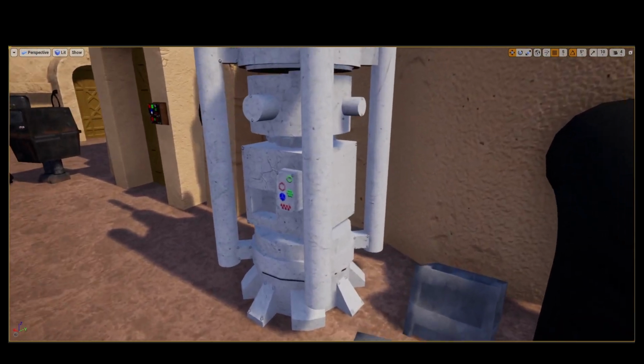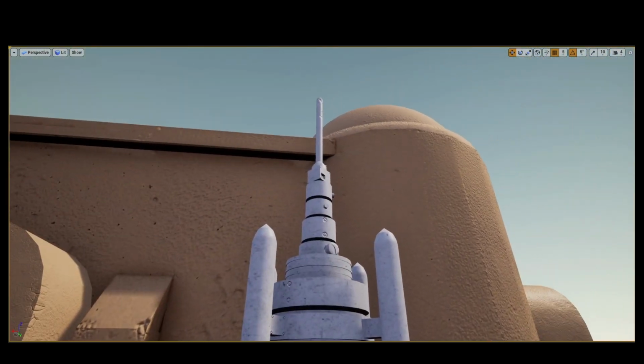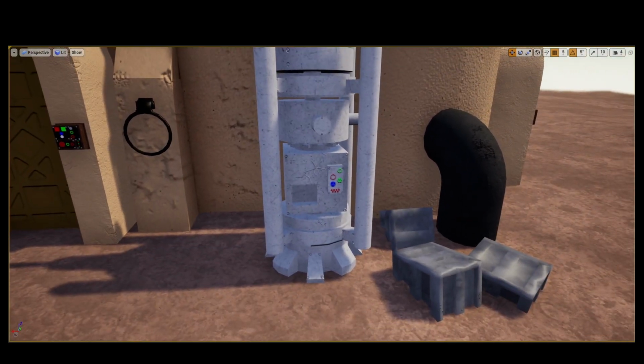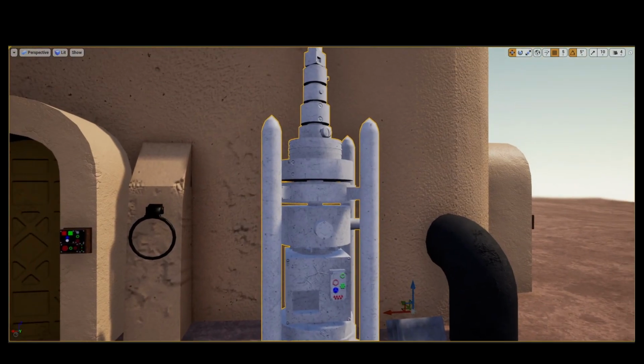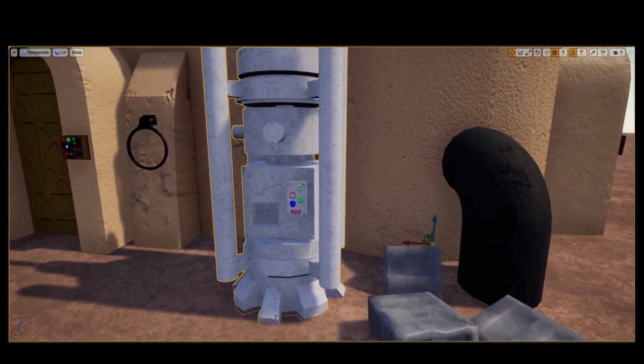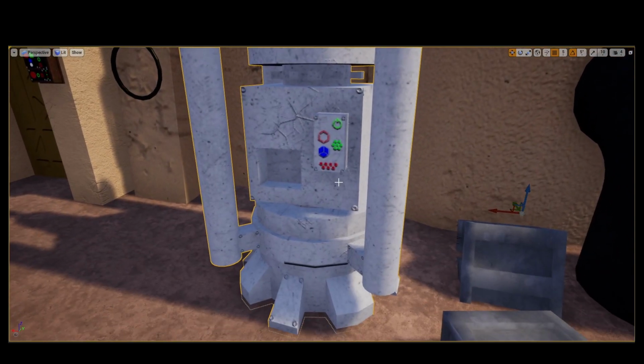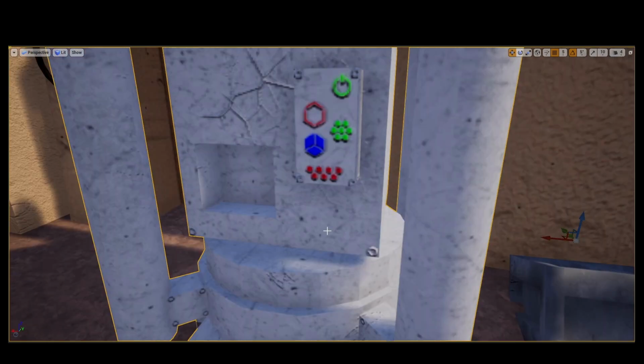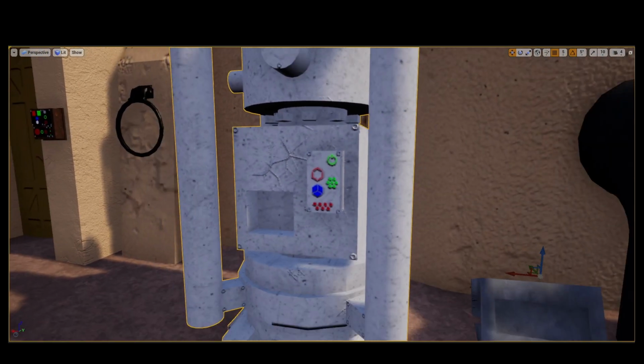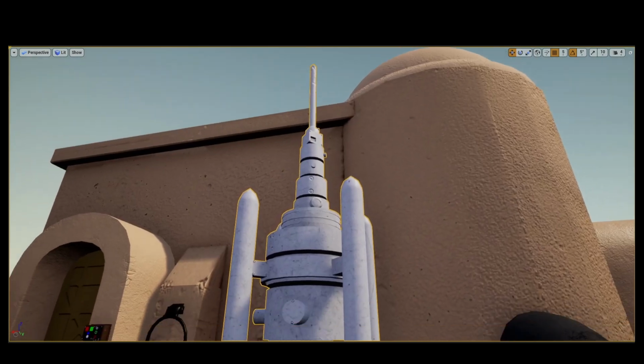So the issue is that they are completely accurate to the reference image. So I've actually decided not to change the color too much on these, because essentially they're totally accurate to the reference. So I've just added in as much pitting and scratches and dust and dirt as I can to try and make them stand out a little better.